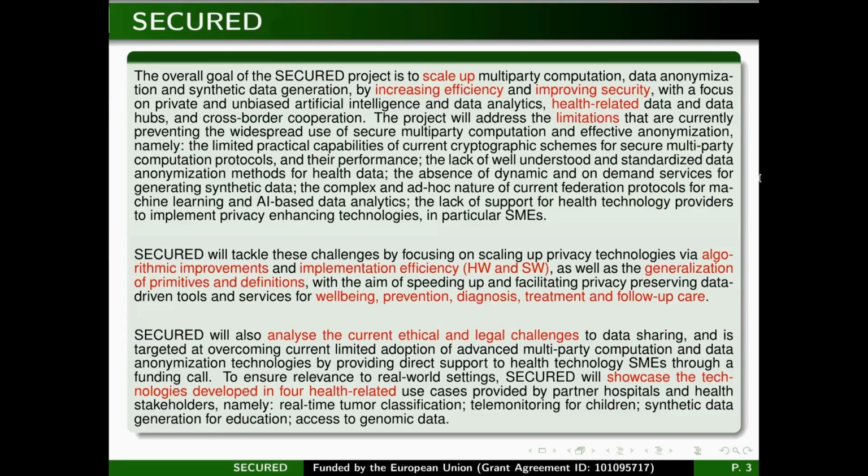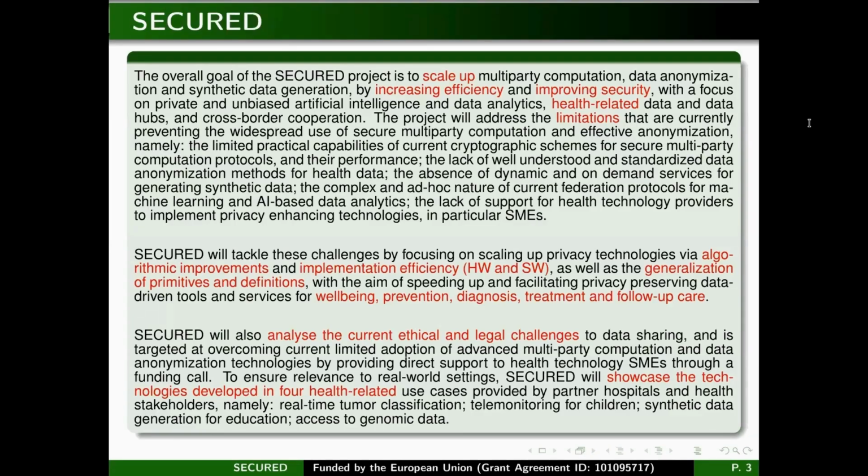What we want to achieve by using those tools in the health domain is a generally increased quality of healthcare by allowing prevention, diagnosis, treatment, follow-up care, and in general well-being. That's not the only aspect. Whenever you develop a technology, you should also take care of the ethical and legal challenges related to that. So what we tried to do for the first time is to develop regulation guidelines together with the technology. Generally, our technologies are much more ahead than the guidelines. Here we try to have a development that goes hand in hand as much as possible.